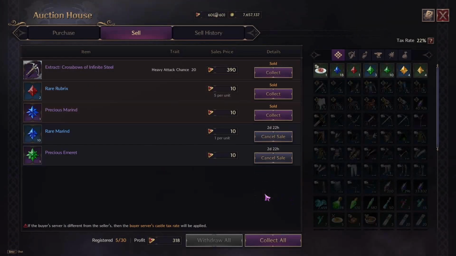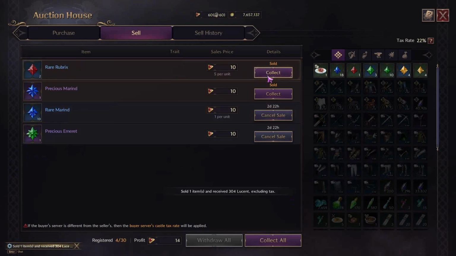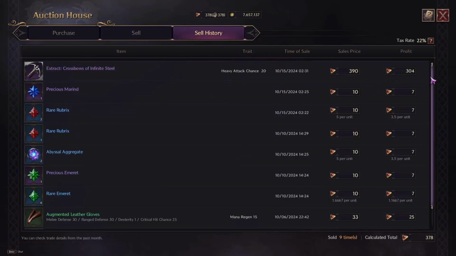A short while later, the item actually sold. Just be aware the auction house tax rate is 22%, so you won't exactly get as much as you're listing it for. And so now I'm at 378 Lucent.